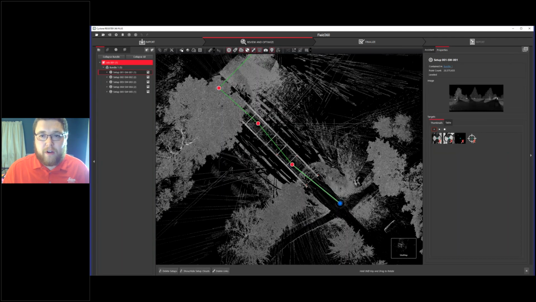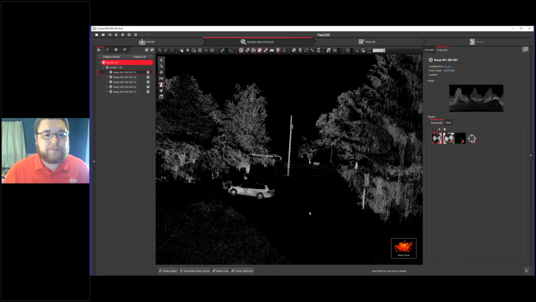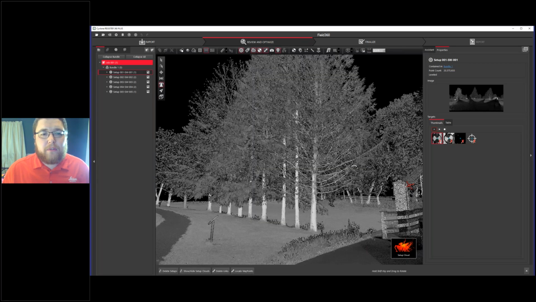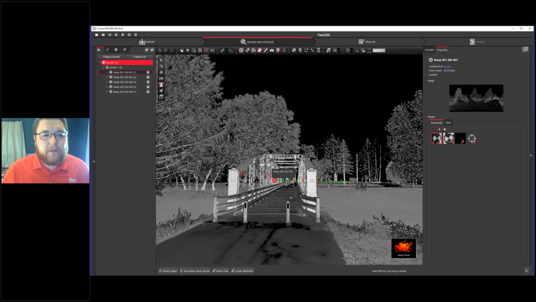As for those targets I picked up, they show up here on that right panel as well. They came right in as I labeled them, with 1 and 2. And then what you don't see in the video is I actually went into the scanner and did a target scan afterwards of 2 more targets that were set up on the bridge. So doing it this way adds that extra flexibility for you.